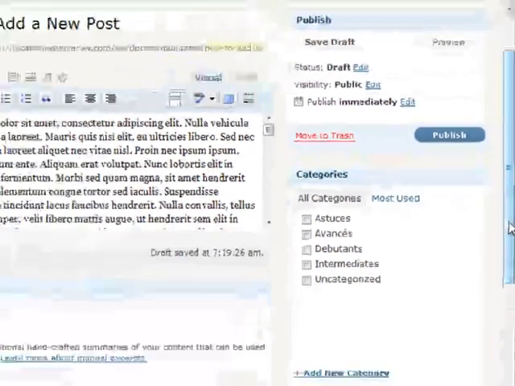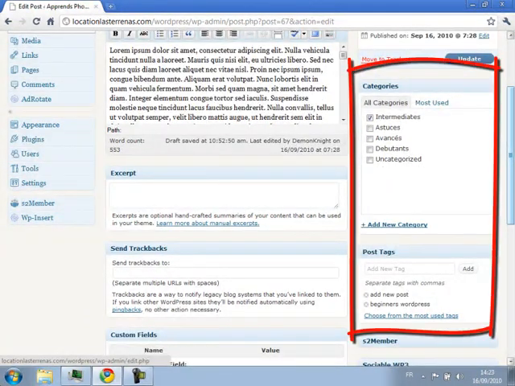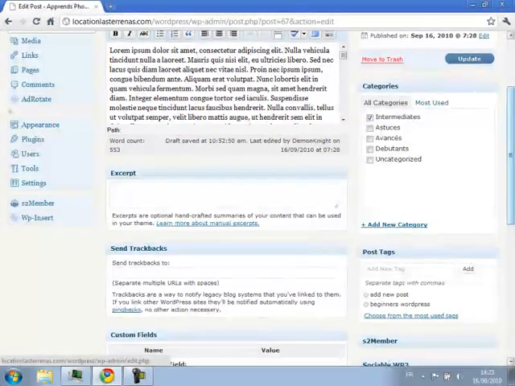So what I can do is right now I can just say publish, but I'd just like to show you a few other things that are pretty important. The next two blocks that we'll look at are categories and post tags. These two help you to better categorize your posts. When you have a lot of posts, it becomes a little easier if you can actually classify them into different categories and tags.